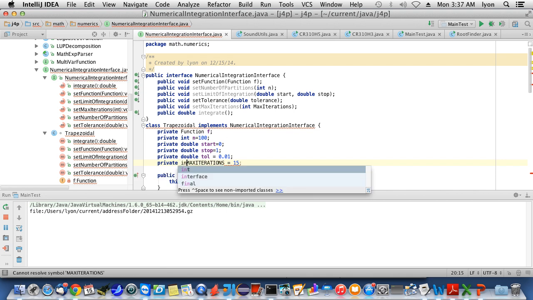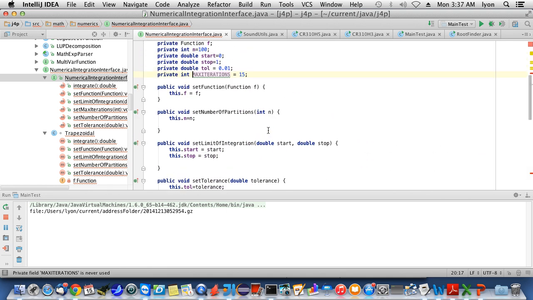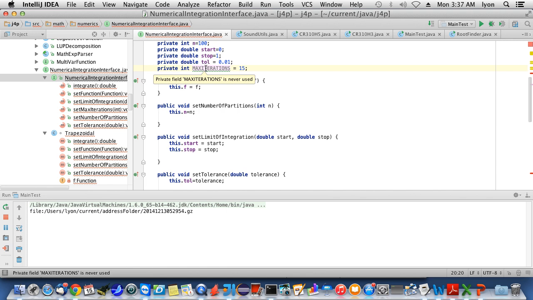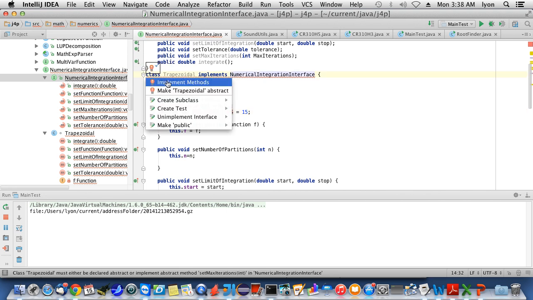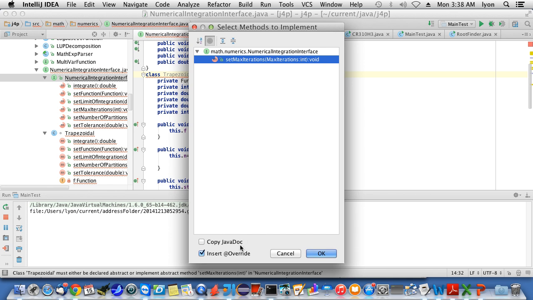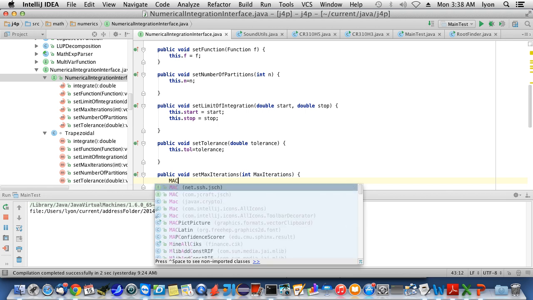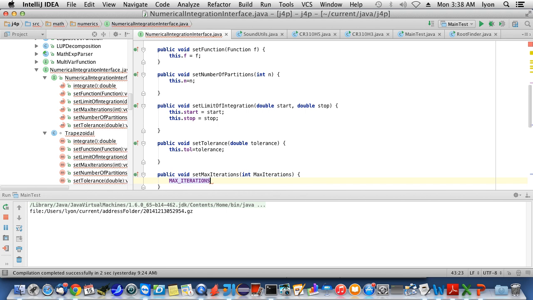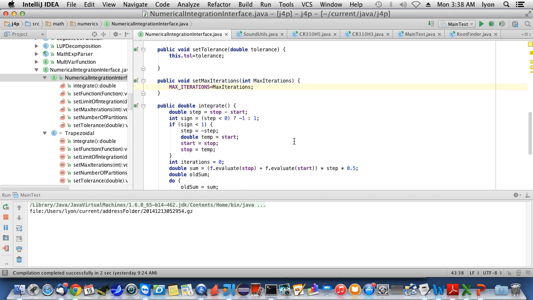And this will have to be an integer. Oh, and it needs an underbar. And now we see, aha, we have to have a new method for setting the max iterations. And what we'll do here is we'll say max iterations equals max iterations, and that should give us a method for doing our integration.